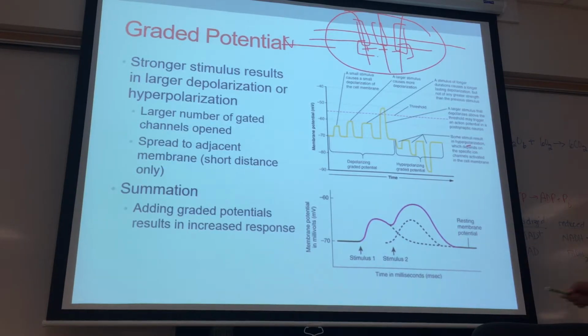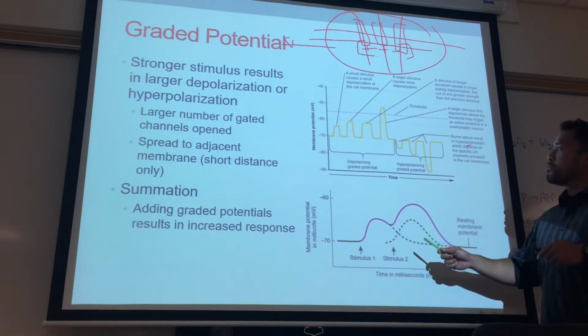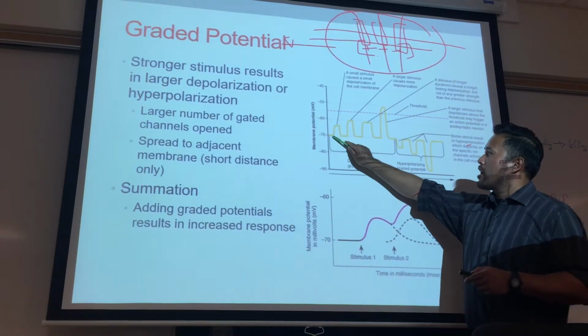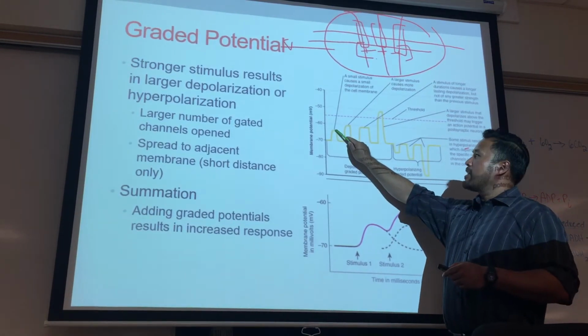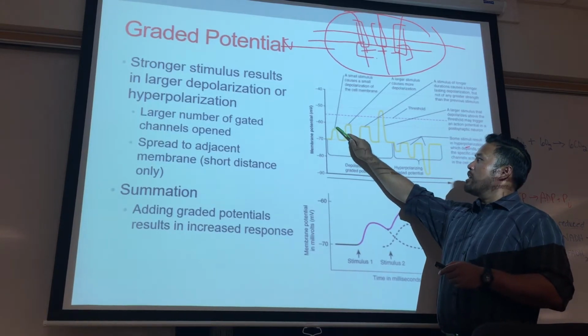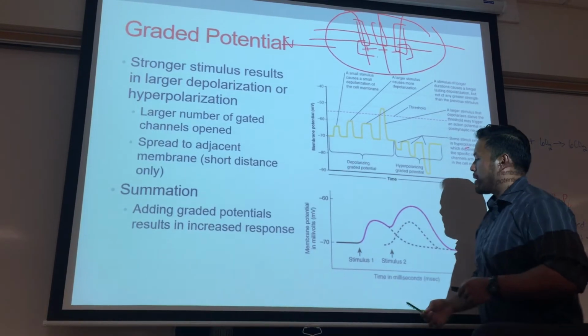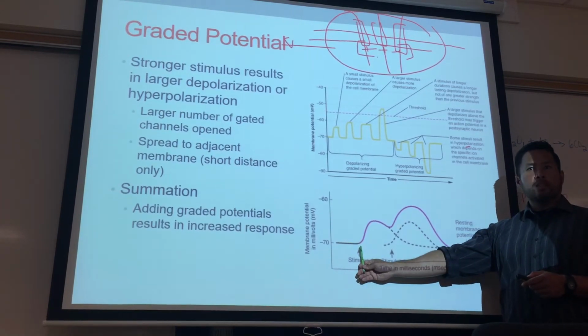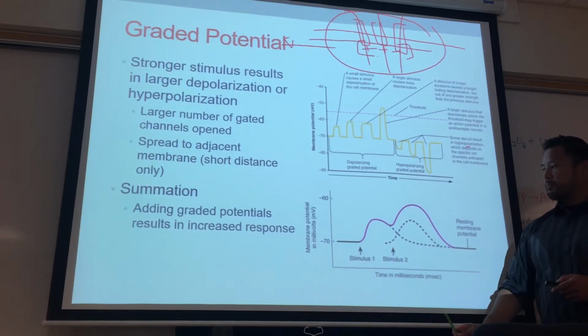Meaning, if I were to get receptors that allow ions to move through, you'll be able to see that these might be able to add up. So if I get a couple channels to open and then they close, and then I get another couple channels to open, you can get an additive effect that will add up. And this is what you can see over here, where you see stimulus 1 that opens up these channels, and stimulus 2 that opens up these channels.